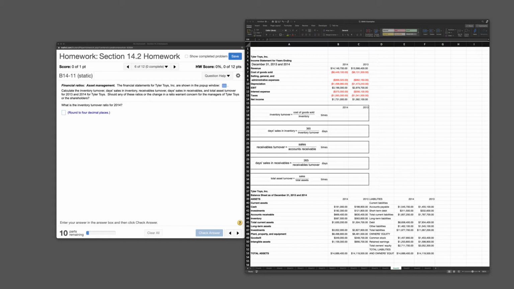Here we'll be discussing asset management, also known as efficiency ratios. And it's good to keep efficiency in mind, because first, if you look at our inventory turnover ratios, we want to determine how efficient the company is in purchasing their inventory and then selling it. How many times can we do that in a year? Then we're going to determine how long we keep our inventory in stock, how quickly we can actually sell it. So let's take a look at our inventory ratios first.